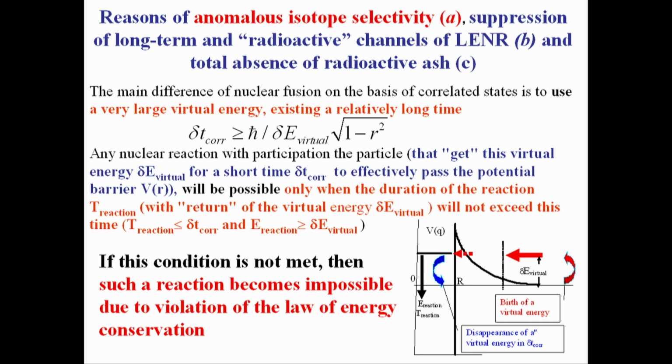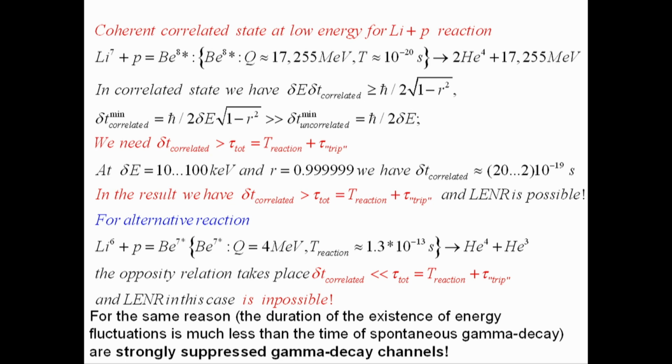Such a process is a very long process, so the duration of existence of such a fluctuation needs to be short. It is a very limited process. For example, let's consider the case of the isotope lithium. Lithium-7 plus proton forms beryllium-8, and as a result we have 2 helium-4. The duration of such a reaction, 10 to the power minus 20 seconds, is well calculated. So it is the time during which all the process of nuclear fusion is conducted.